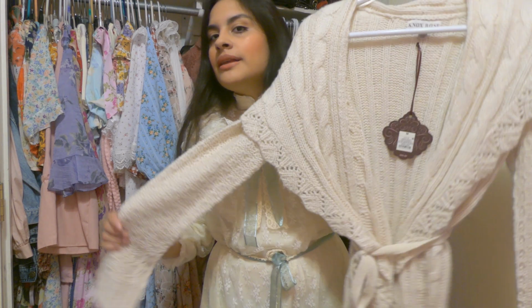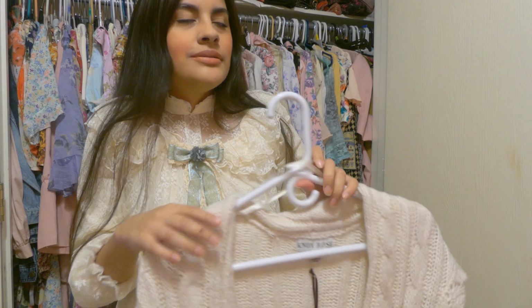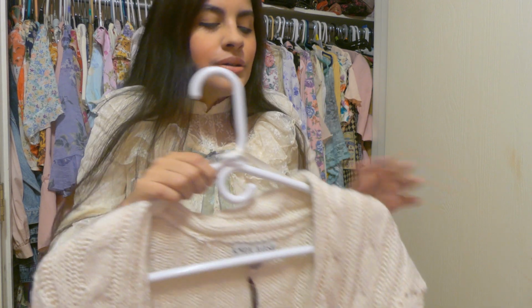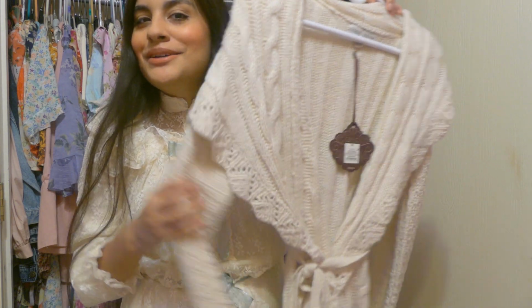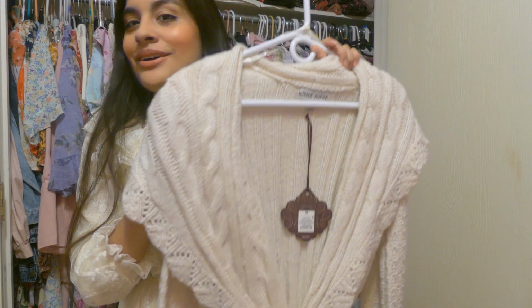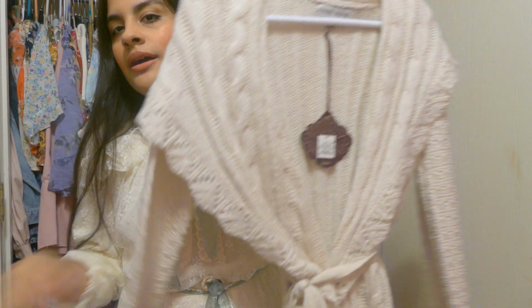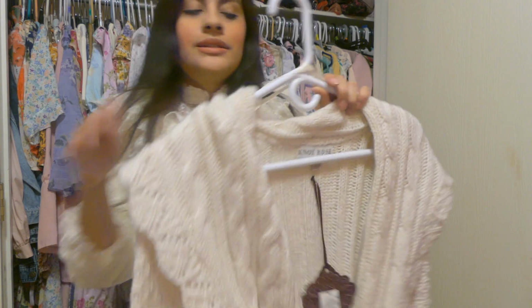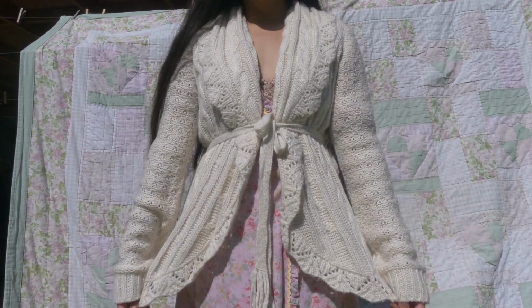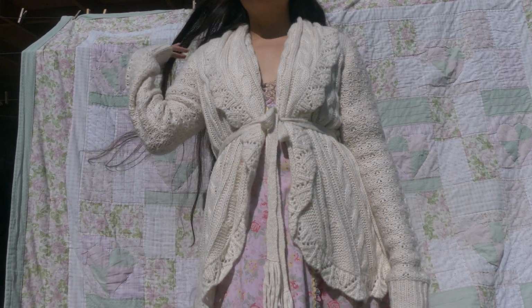And they had this cardigan that is on the website, and I went straight to Target because I didn't want to order it online, and I'm such an impatient person, so if I can get it at the store, I'm just gonna go to the store. So I was basically at Target for just 5 minutes because that's the only thing that I went in for. I just saw it and I bought it, and it's this really pretty cardigan in this cream color, and it has this amazing neckline. I don't think you can tell how pretty it is until I put it on. I used it for my little cottagecore lookbook, and it still has the tag because I haven't worn it out since it's still pretty hot.